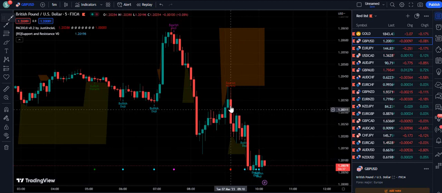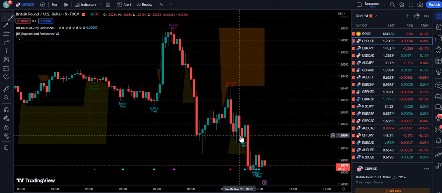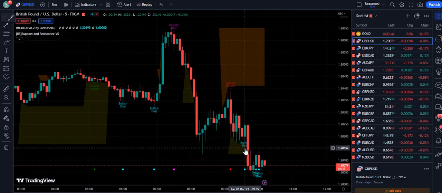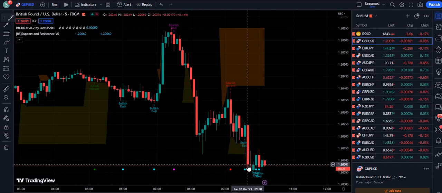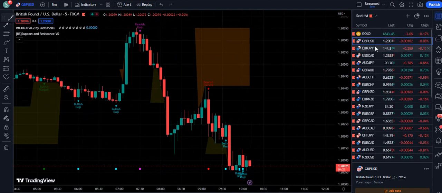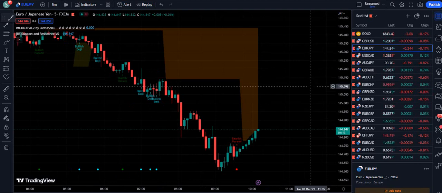Okay, now again the same thing. Even though this was the support area, when you are in the downtrend, you must expect that the support area can be on a weaker side, and that's why this candle broke the support. So that's why I say use the indicators but with proper care. Do not use them without any confirmations.